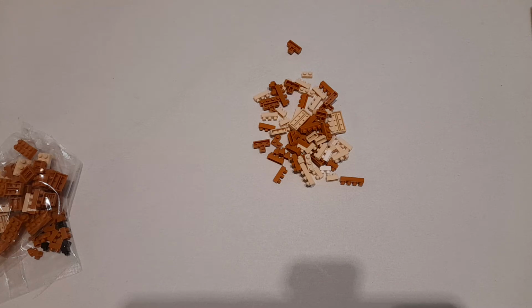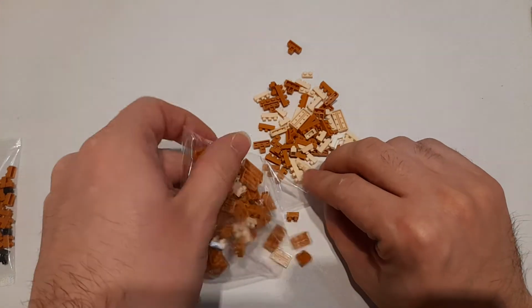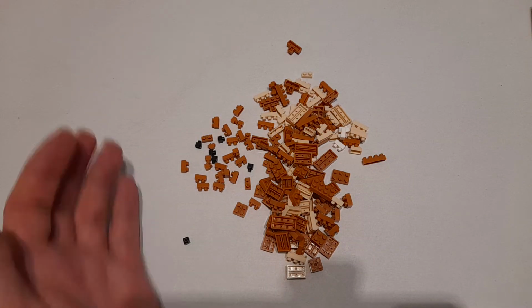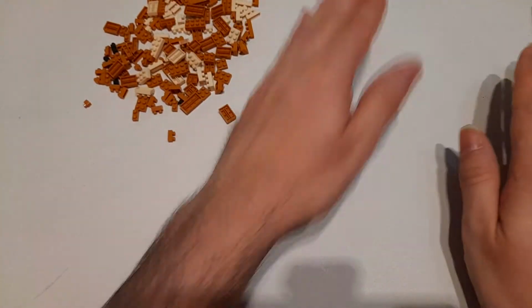Oh yeah, there we go, found it. Dropped one bit in this brown, so it was mentioned the carpet. Let's put them to one side. You can sort them however you want to, but I normally find it easy to do this.